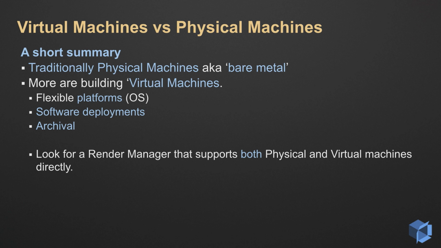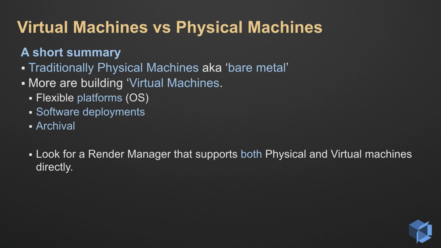Now, why would you want to have virtual machines? Virtual machines will give you a flexible platform. I see companies that have a Linux or Windows ecosystem inside their environment, but they want to use tools that are on a different environment. Changing your render farm back and forth on bare metal is very complex. To go from a Linux render farm and have your thousands of nodes switch to Windows is fairly complex, but if you use a virtual machine, it's not as much. It also allows you to have different software deployments on each machine, and allows you to archive and build history of your workflow. And I think one of the most important things is support for archival work, and I'll get to more of that later.